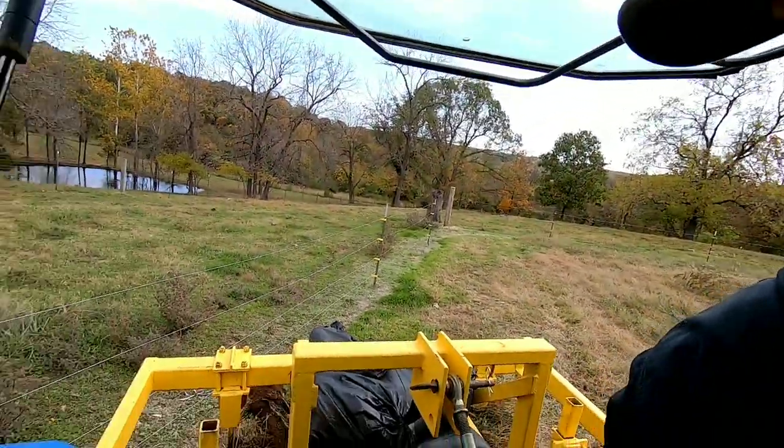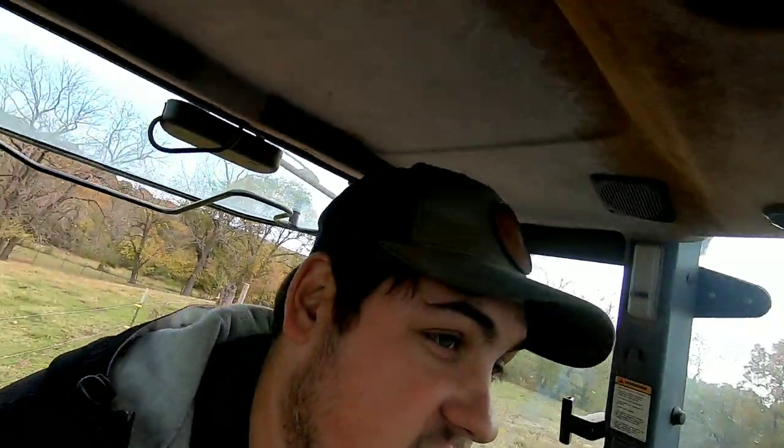I'm getting really frustrated right now. I didn't realize how bad an impact the weeds that are still alive have. I probably should have hit this with some herbicide or just waited until the frost to lift it up. The problem is all that sodding grass is getting stuck in between the lift and the disc, and then it's just dragging instead of letting the plastic flow through there. I'm not sure what I'm going to do — I don't want to spend any more money on chemical. I'm just going to wait until the frost and until everything is pretty crisp and then come back and lift this up.